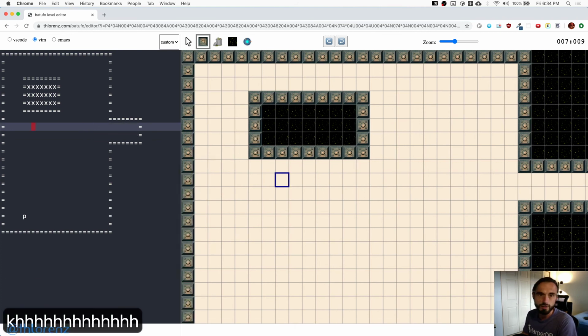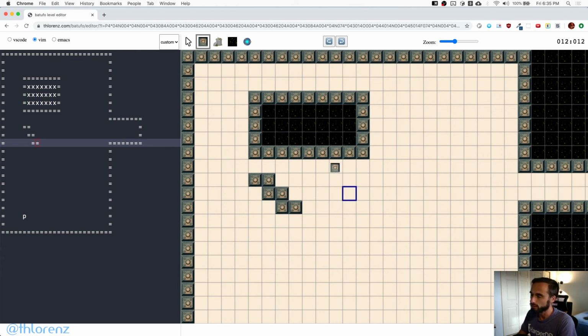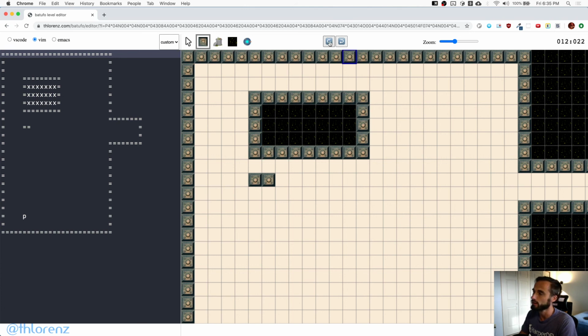Now the power comes in if you're really more skilled at using your editor. For instance, in Vim, I can have a macro. So let's say I wanted to do something like this, this, and then like this, and I want to do this over and over, right? Obviously now I could have improved the visual editor to allow you to copy paste, but there's actually a better way to do that. So I can just undo what I just did. I can undo with U in the editor, or I can also undo up here.